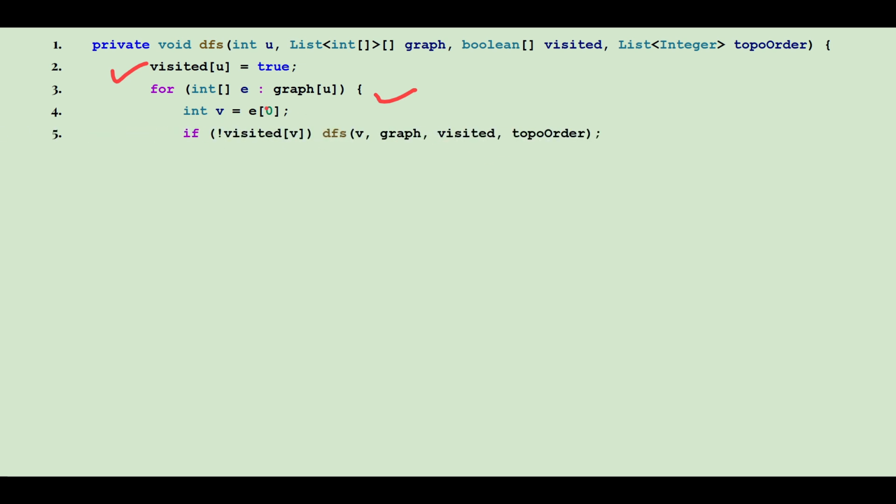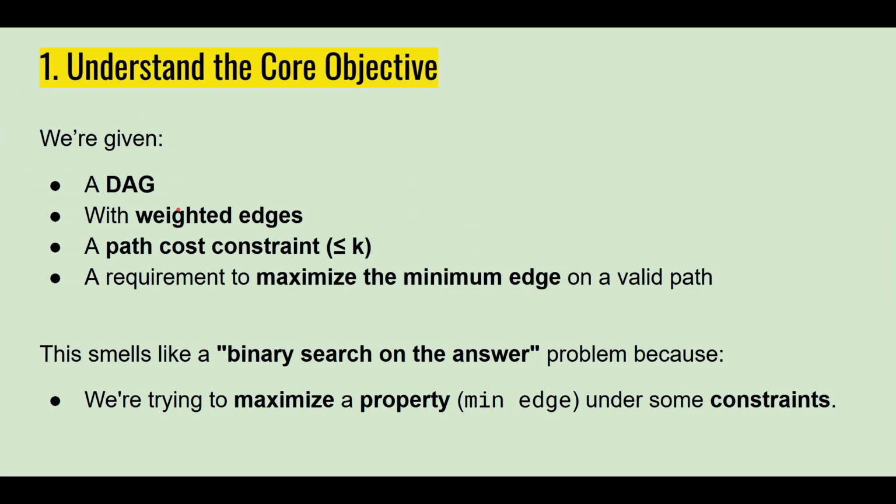And we will iterate over all the edges, right? We'll check if it is visited. If it is not visited, then visit it and get the topological sort order updated, right? We will update it here and will not return, but we will keep updating here.